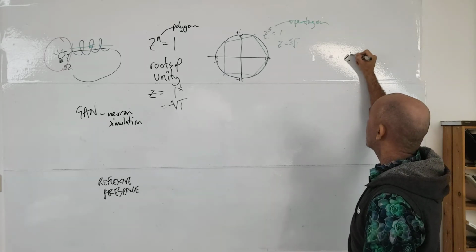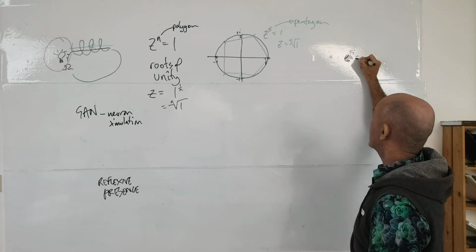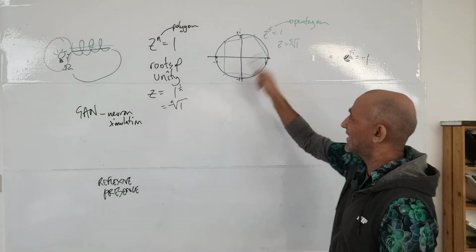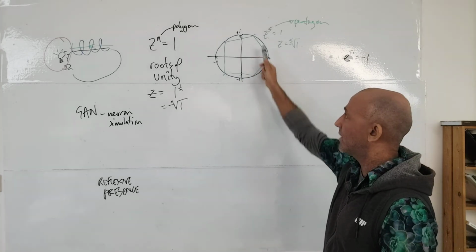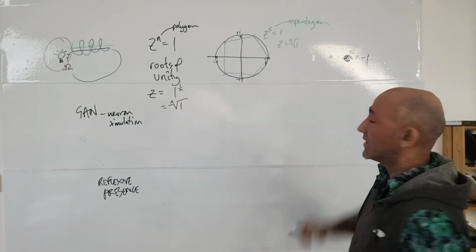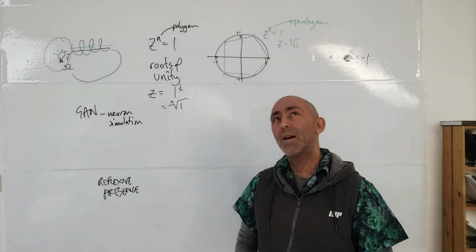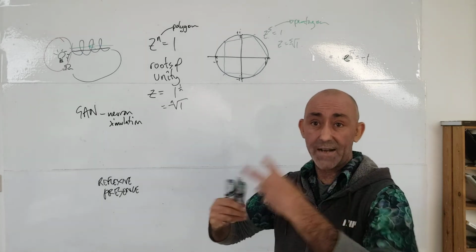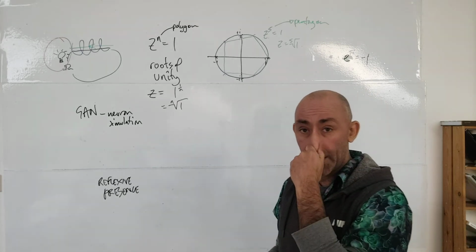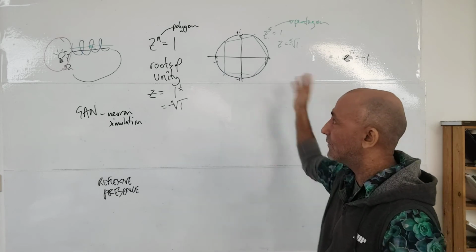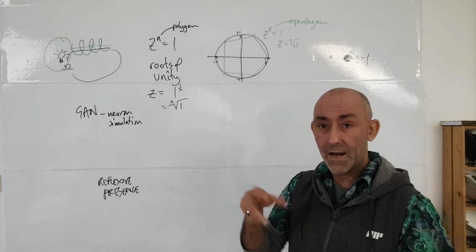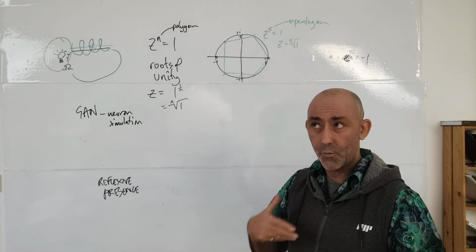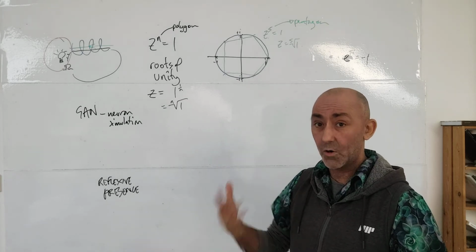E to the pi i is equal to negative 1. Okay. And somehow or other, the polygon, the circle is related to that. And there's something about how all these numbers fit together. Mathematicians, because they've been practicing it, kind of can. Okay? But I think that's related in some form or other to how meaning works and how sentences end up having meaning and how we manage to progress as we go forwards.